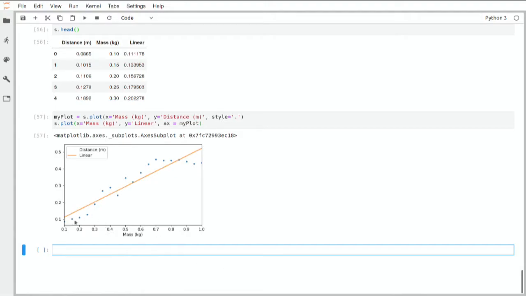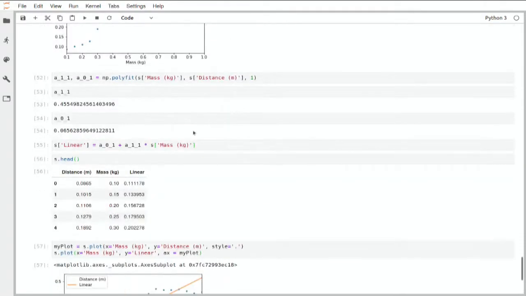So our true data are these blue points, and our estimate, our linear regression, is this orange line. I think it's kind of okay here, but I mean, it's not as nice here. So maybe we can do a second degree polynomial. So let's just copy this line.